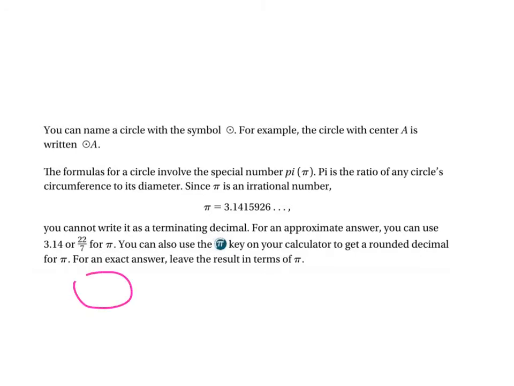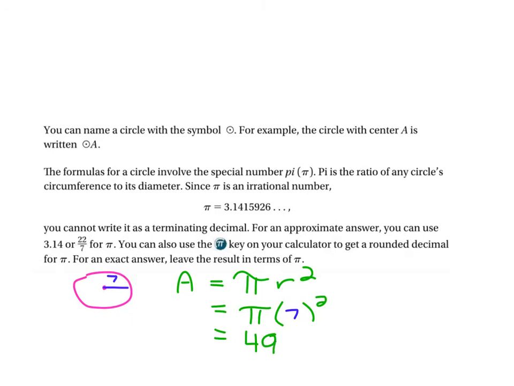If you have a circle with a radius of, let's say, 7, and the formula for area of a circle is area equals pi times the radius squared. Okay, then you would say, that's got a radius of 7, so it's pi times 7 squared, and what you get is 49 times the value pi, which if you're going to give the area exactly, you're going to give it by saying the area is 49 times pi.